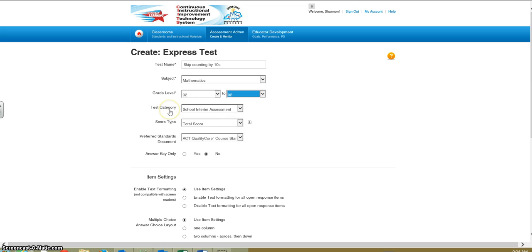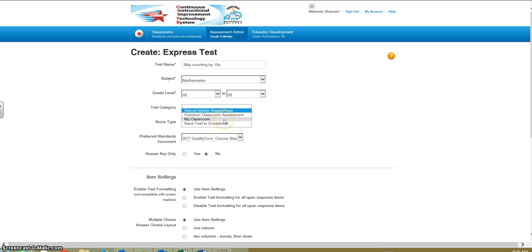The next one, test category, you have to be very careful with this one. You never want to leave it on the school interim assessment, ever. That always has to be changed. So let me explain briefly the other choices. Common classroom assessment means this is an assessment that other people in my grade level would want to use. So if all of you work together and you all give common assessments, which I think at this point we should, all should be given the same assessments per grade level. So you would do common classroom assessment. There's another step to this when you're finished with it, but this allows it to be shared with other folks.